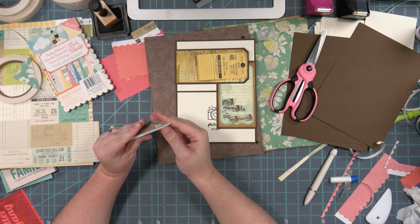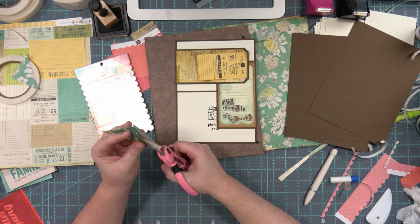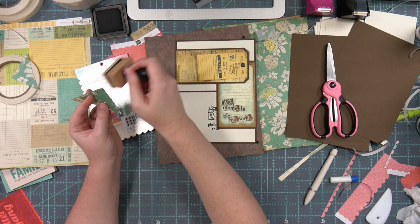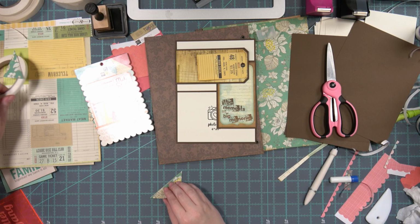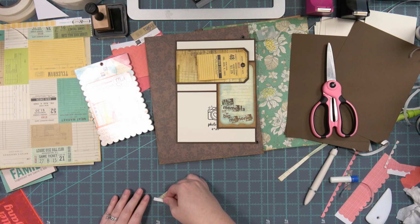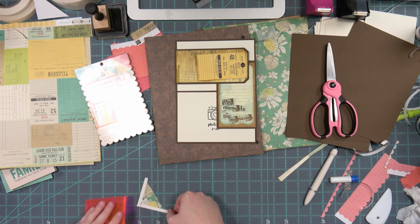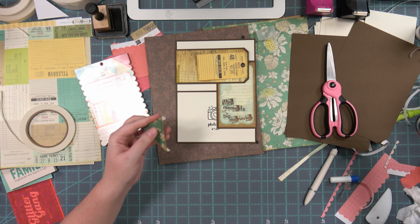All right, so there we go. All right, so now time to clean this one up. So if you have like some tape poking out, you can just trim it off and then just ink. Okay. And then we'll just put tape on it. And I'm going to let my tape go over the pointy edges. That way I'll know I have tape all the way to the point. Okay. And then I can just trim that tape off.